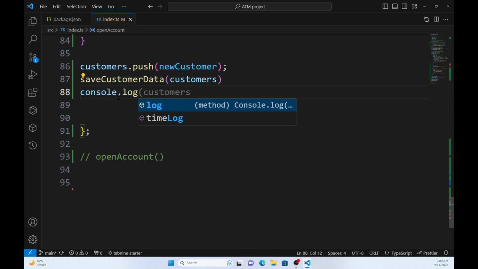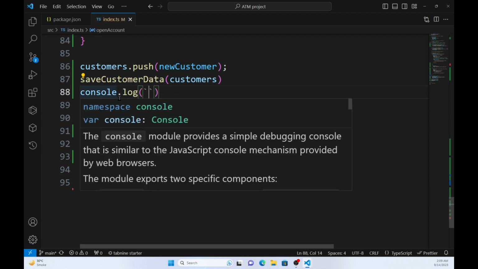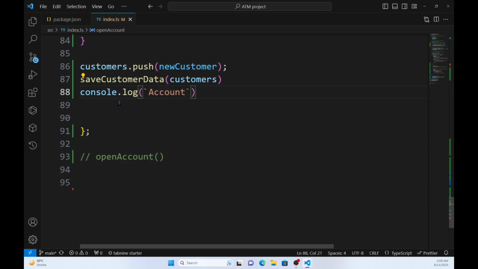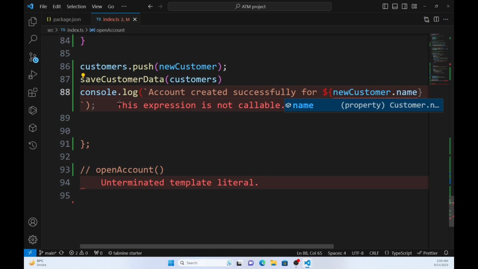We will enter some variable data here for new customer dot name. Okay, need to close it.